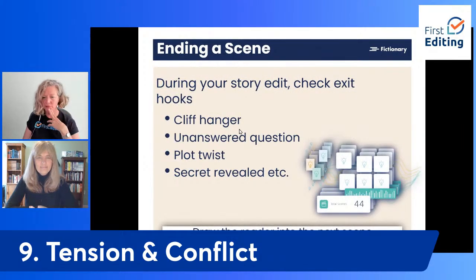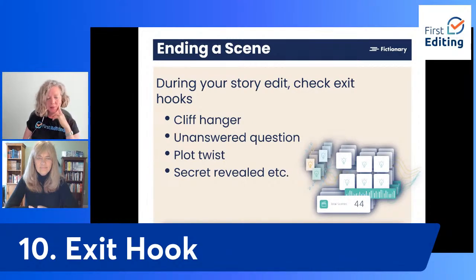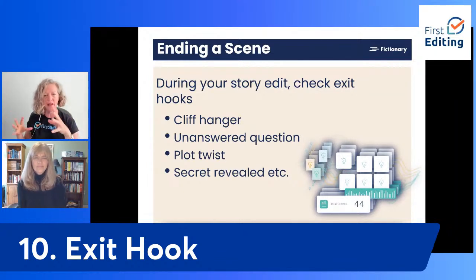So we have our ending a scene and we have the exit hooks. That's our 10th one here. Pull this up. And basically during the story edit, we're checking all the hooks. We're looking, as I mentioned before, at the cliffhangers, the unanswered questions. It's really a soap opera effect. You want to make them eager to get to the next chapter.